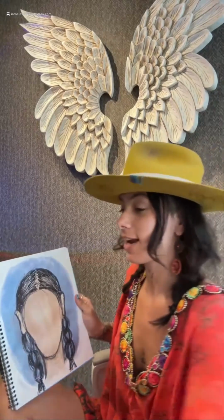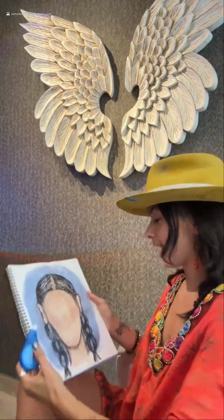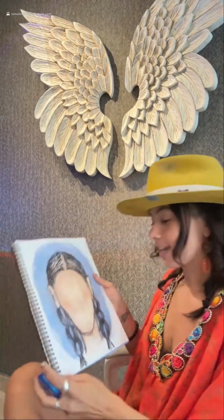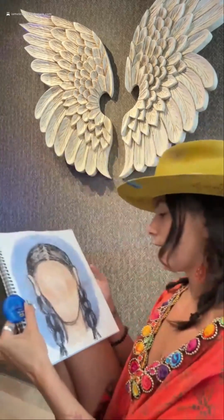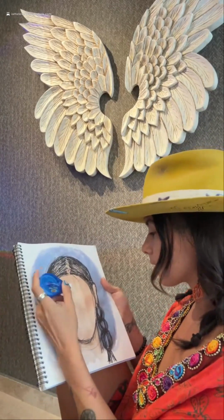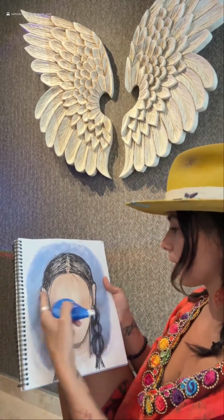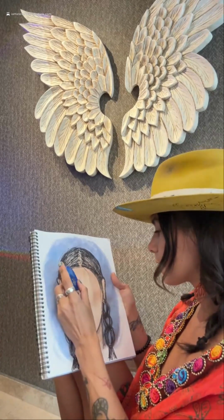I'm excited because I actually used this in a painting recently, this little whiteout stick. And I actually loved how it came out. So I was like, ooh, I want to use this. What is this going to look like? So I'm going to use this to create the whites of the eye, like the shape of the eyes. And I'm going to exaggerate a little bit here. Like that. So the eye line is going to be pretty much around where the ears are.